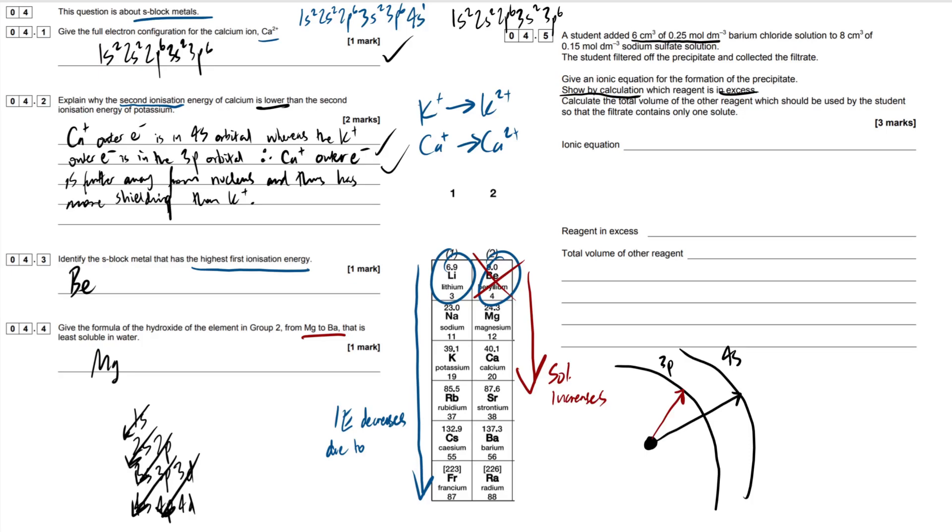So what's our ionic equation here? If you're not too great with ionic equations, what I'm going to do is I'm going to write out the full balanced equation between our barium chloride and our sodium sulfate. And then we're going to cancel out the spectator ions so you can see exactly how it's done. So what have we got here? We've got barium chloride. So if we write that out, barium, where is barium? It's group two. Therefore it's a two plus. Chloride. This is a group seven. So it's a halogen. So it's one minus. So what we have to do to balance the charge, just stick a two on there. So we're going to add that to our sodium sulfate. A sulfate ion is always two minus. The reason for that is because our sulfur has a plus six oxidation state. Whereas we've got a sodium here, sodium metal group one. So that's a plus one oxidation state. So we have to double this up just to balance the charges up. That's going to be our reactants sorted.